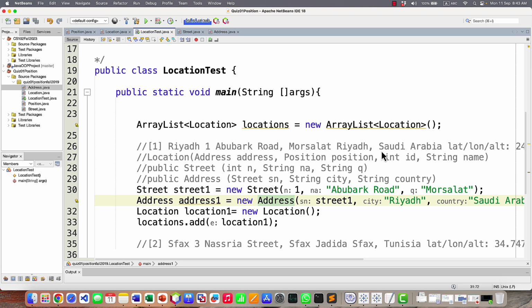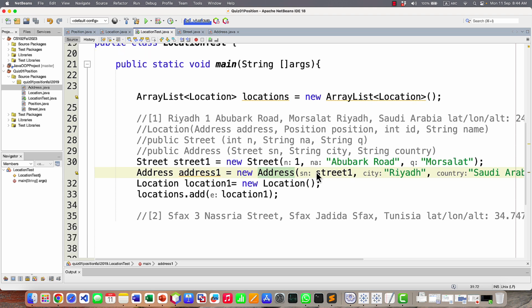Okay, so you start by creating the inner object, the one that is the most inside, then the next one, and then the outer one. You do it in cascade. This is the simplest way. You can do it in one line. It's a bit complicated. I'm going to show you, but this is the easiest way. You start by the inner object, then the one after, and then the outer one. You can have even 5 objects in cascade, 6 objects in cascade, 10 objects in cascade. You know, these are the steps. Okay, so now I created the address.